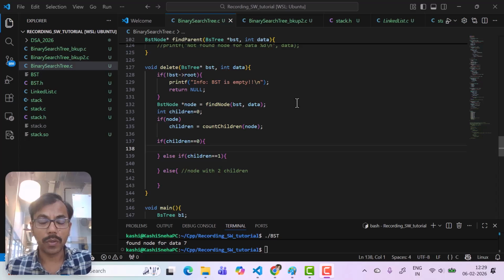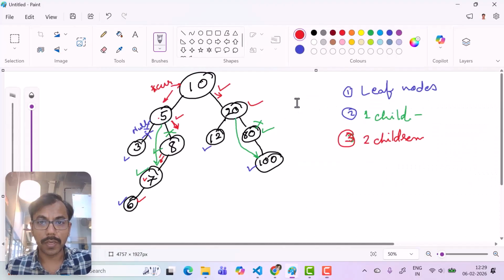Now let's go to the tree and see when we are deleting node with 0 children, for example 3, 6 or 100 or 12, what we have to do is this will be the node getting deleted and this will be its parent.